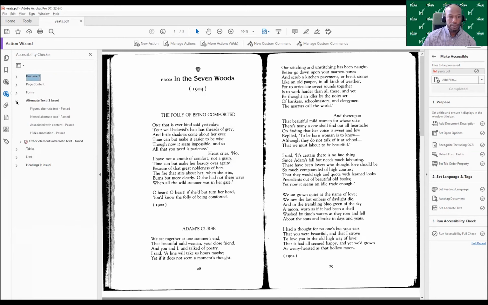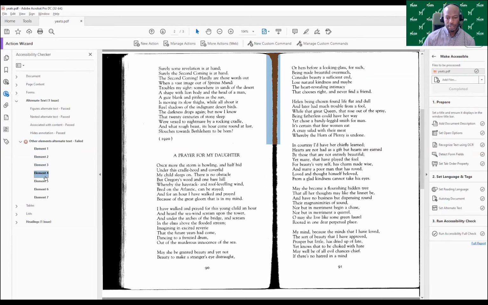The next set of errors have to do with alternative text description. Now we marked all of those things as decorative, right? So they technically shouldn't be an issue. It's still recognizing those things as an issue though. And that's because there's something there, but we're not quite sure what.